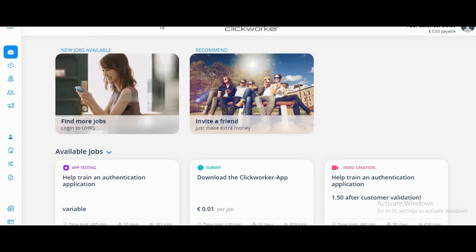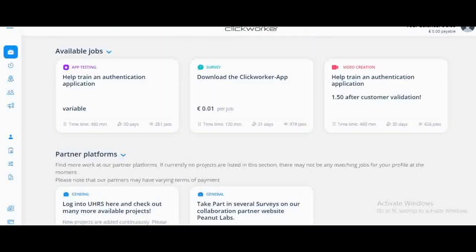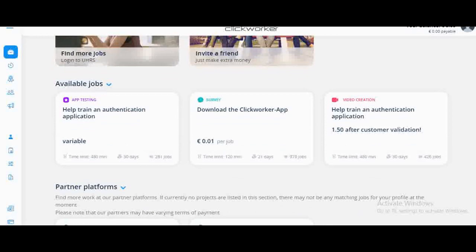Let me show you a quick screen recording of how you can make money using the referral program at ClickWorker. Once you create a ClickWorker account, you'll have something like this. Creating an account is easy — you can use the link in my description box, just fill in a few details. Remember you can also access ClickWorker through your mobile phone by downloading the app from the Play Store or App Store. Once you have your account, you can access the many jobs available at ClickWorker — any job you feel you can do, just apply and start earning.